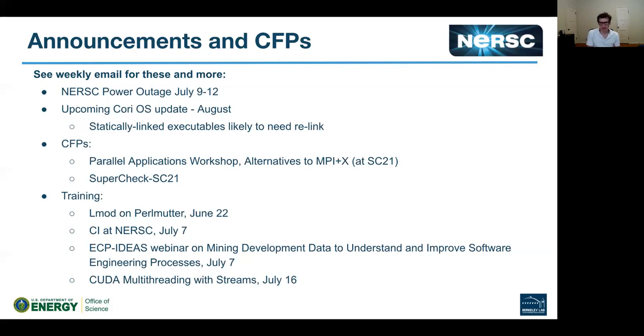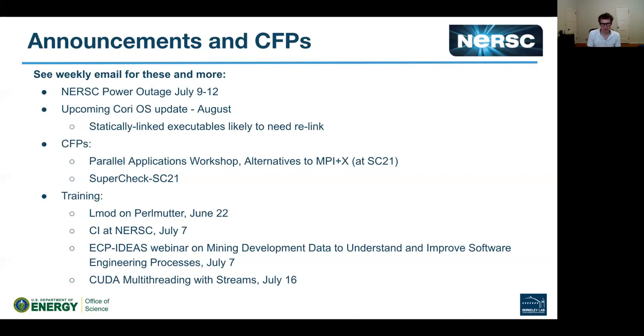So we're anticipating that our backup power and cooling should be able to keep most of the auxiliary systems running, but Cori will be down during that weekend, and we'll piggyback Cori's regular maintenance on top of that. So the maintenance for July will be shifted to happen in tandem with that power outage. You can check the weekly email for details. There'll also be announcements closer to the date as we know more about what the weather's doing, because our ability to keep the auxiliary systems up is a little bit dependent on how well the weather cooperates with our cooling systems. So just a heads up to be aware of that.